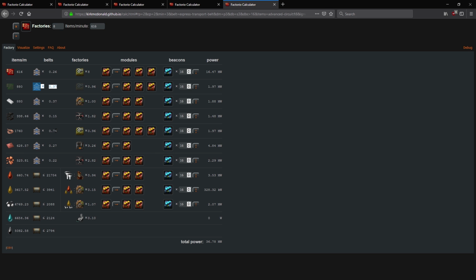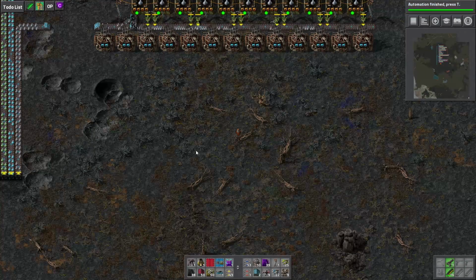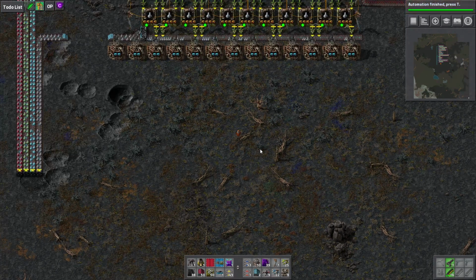And if we take the green circuits away, we can get by with one blue belt of the copper wire. Man, words are really hard for me right now. So I think we're in good shape is the long short of all that. And we'll get started on that right now.